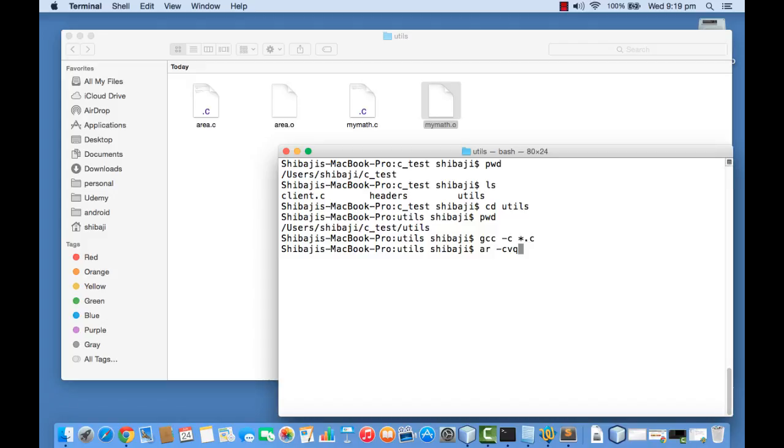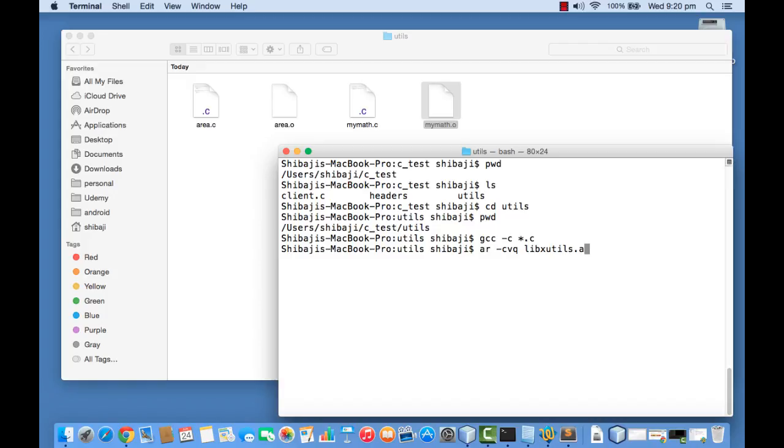That means if the library is already available, just override that without asking anything else. Okay, then -cvq, and then write the name for the library. Any library name should start with lib, and then I'm giving my library name, say xutils, and then .a.